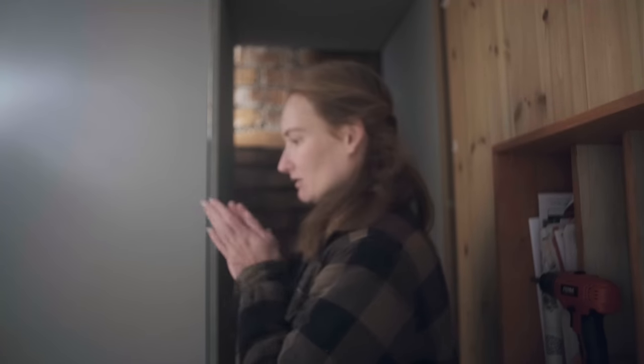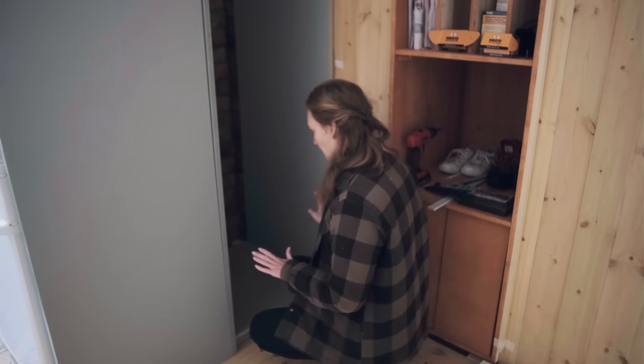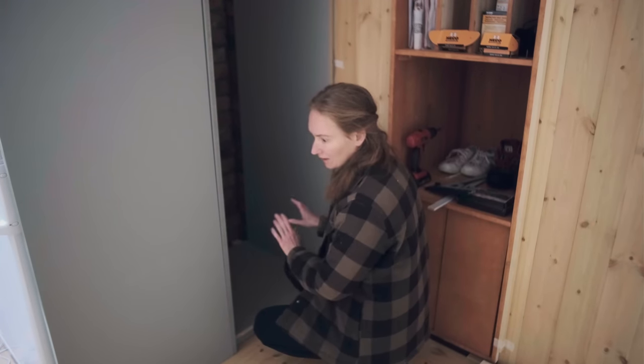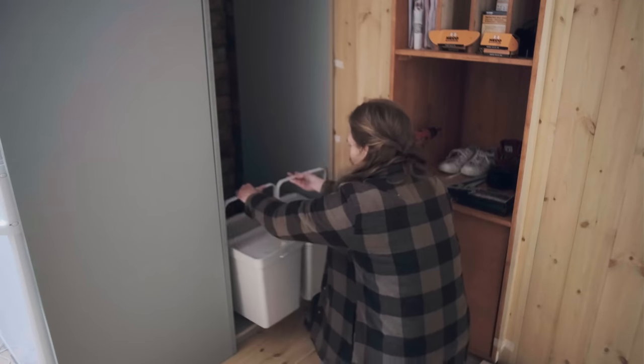Let's continue with the shelves. Let's make this thing real. Let's figure out the shelving. I have decided that I am going to put 2 recycling bins here, because I don't have any space for them anywhere else. They should just about fit. Yes, they do.